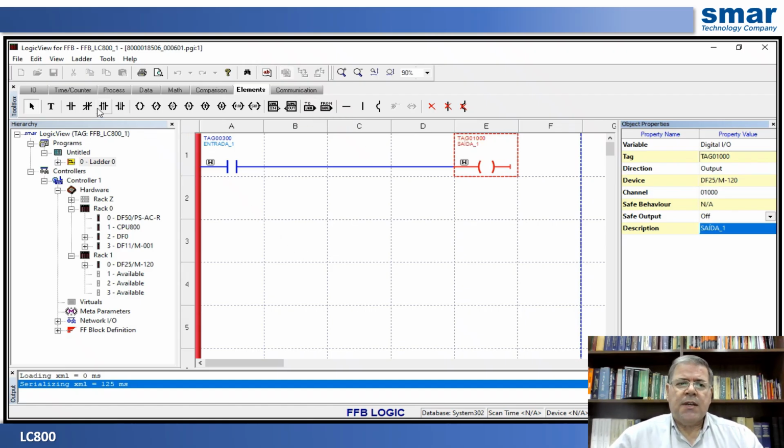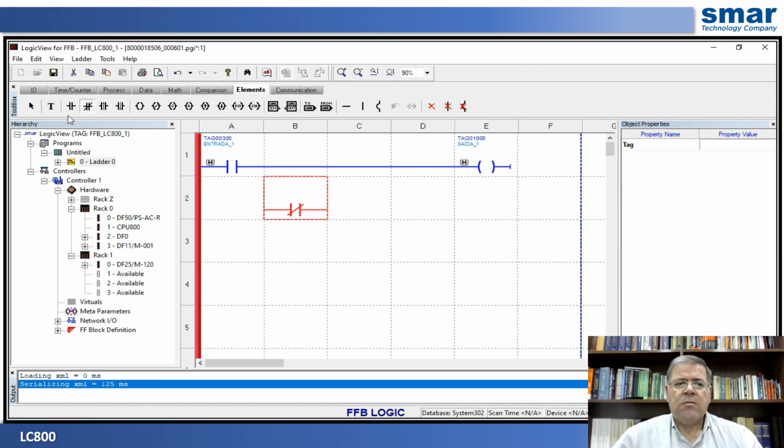and then we insert a closed contact. Let's make a seal logic: an open contact, an input, an on and off. Let's insert the horizontal line. Let's insert an output. A contact in parallel. We take the vertical line and place it on top of the contact we want to make parallel. Let's insert a blank contact. With that, we have our logic ready.